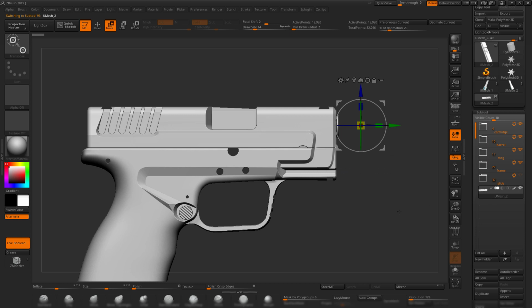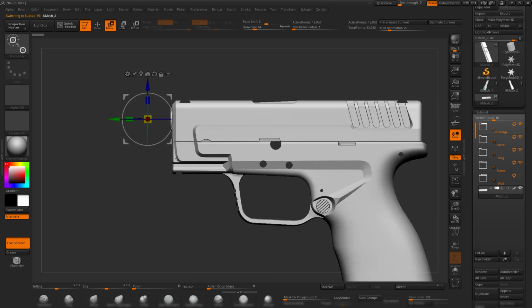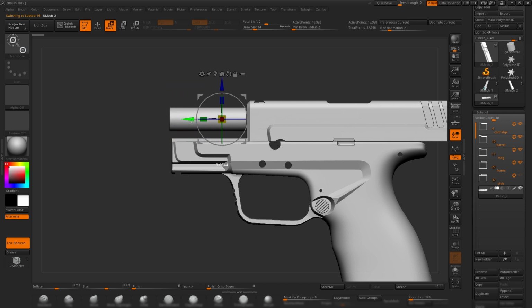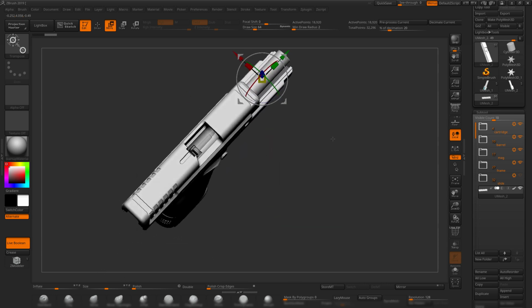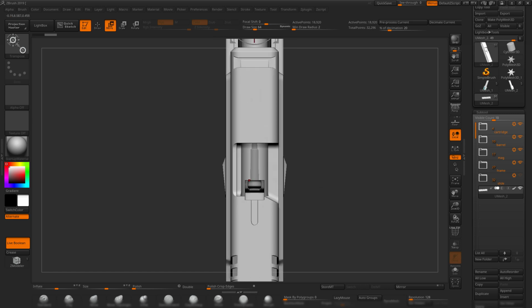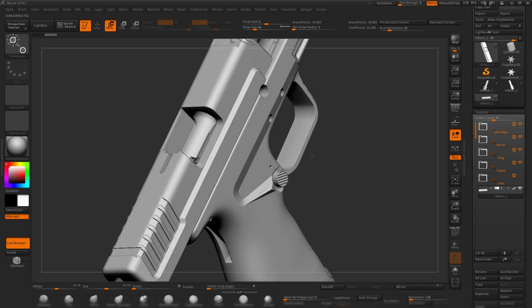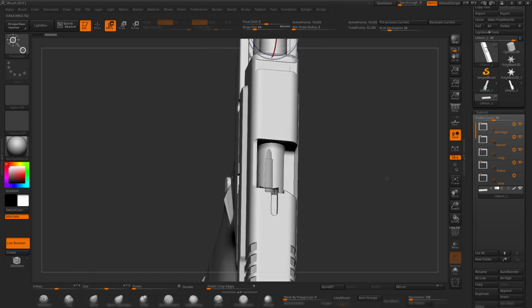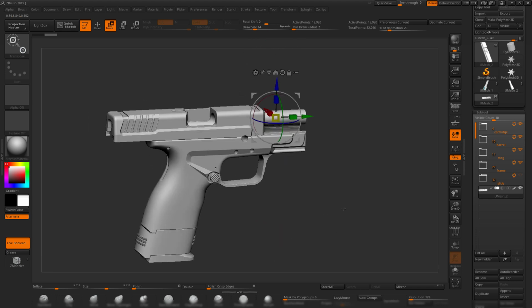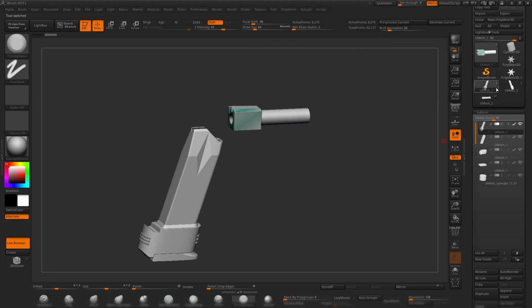You remember we have this slide that is collapsed that I can use to move the slide backwards. And yeah, this is proper length because it should go not too much further than the cartridge position. Right there. Oh, it's not up to date. Sorry guys. Let's update the slide.